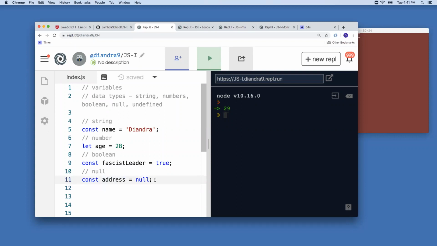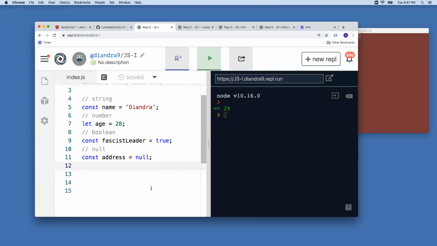Yep, like a placeholder. I will not be discussing null versus undefined. There is a difference between them, but we just don't have time to get into that level of detail tonight. So that's something you could look up on your own, or maybe later down the road we could talk about it. But there is a subtle difference. Just for now, know that they do basically the same thing.